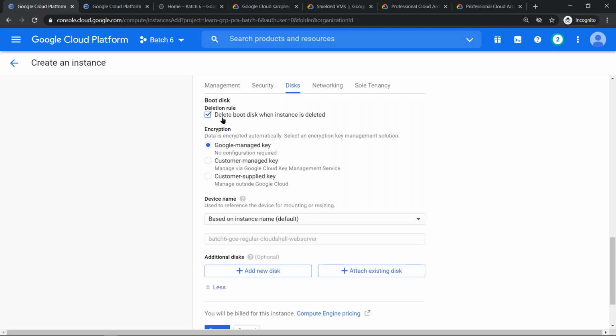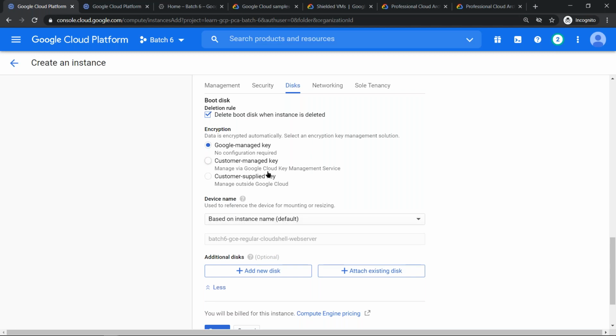Why it is by default always deleting the boot disk is, you can take it as a compliance part. Say you have provisioned this virtual machine in the European Union, where they are bound by this GDPR stuff. Now, if you delete a VM and there's a disk hanging around, which is not attached to anything, it may have some sensitive information. GDPR in very simple terms is, if you delete it, it should be completely deleted. It should not be a partial delete. In very, very simple terms. What you have done now is a partial delete. The CPU memory has been gone, but the data is still there. It could be an issue. So to avoid those things, you get this feature of deleting it completely.